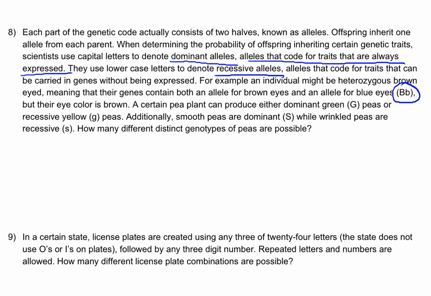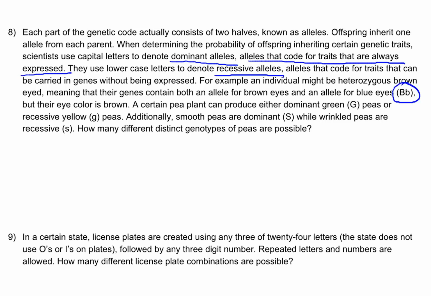Okay, so we want to take their genes, we want to mix them up to figure out how many possible pea genotypes we have. David, did you have something to say? Yeah, you're going to want to draw this one out, aren't you? Yes, sir, I sure am. We want those distinct ones. I'm going to go ahead and draw them out. So let's deal with our color first. Okay, everybody's going to get 2 alleles.